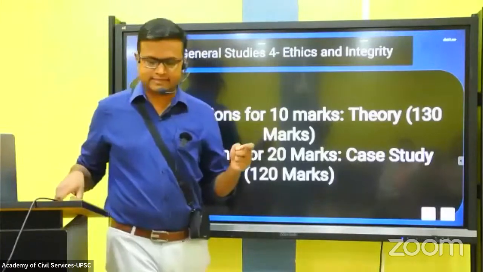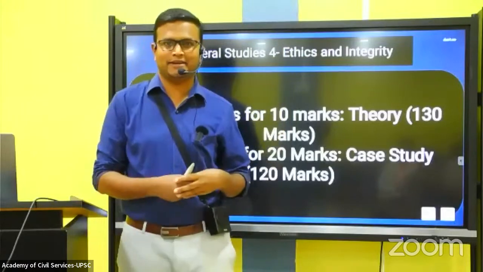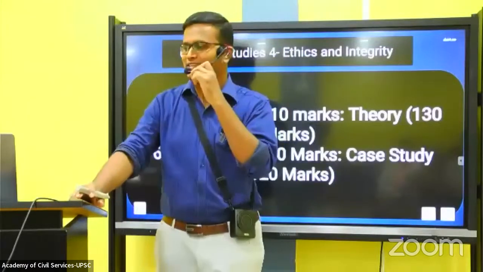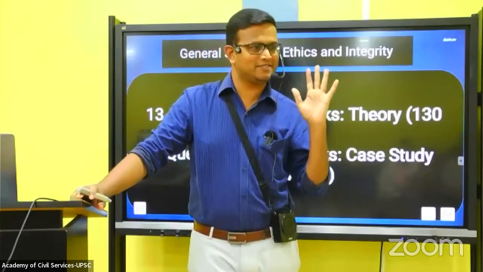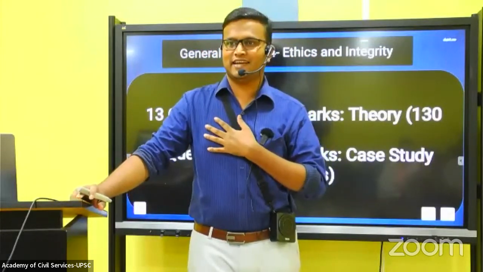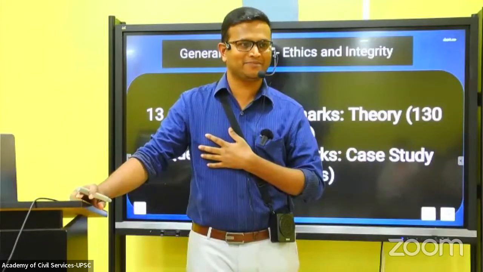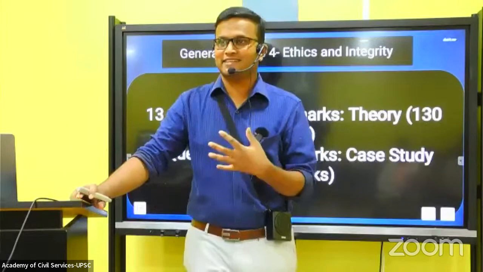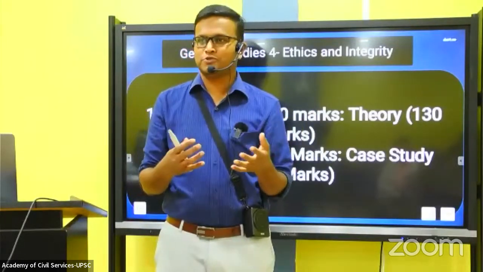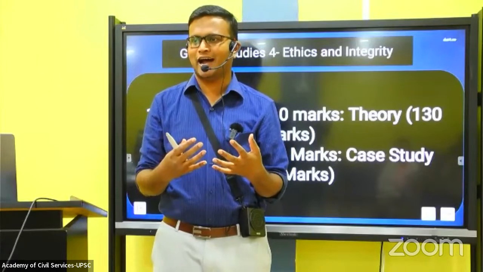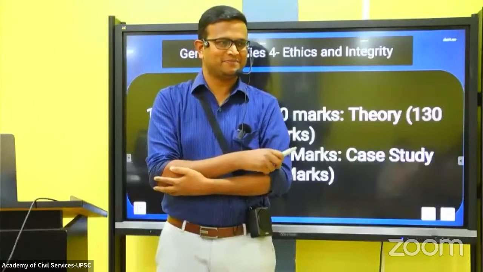Coming into ethics, while we are learning ethics and integrity, the first question that comes to mind is this: imagine a person is unethical, and he feels that if he becomes an officer, he will definitely earn a lot of money through corruption. That person's mindset itself has unethics inside it.